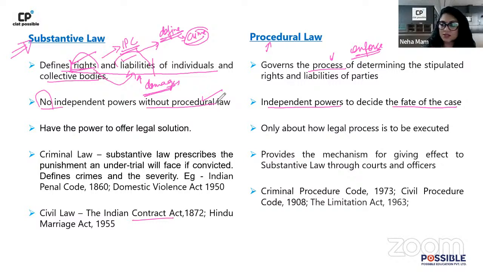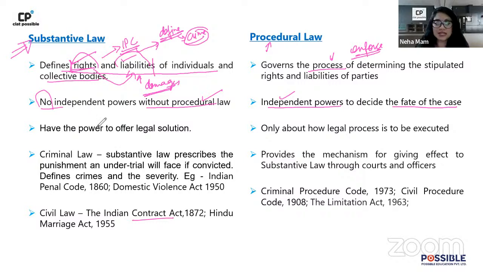Here, once you know that, okay, the substantive law has given a right to you, thereafter, what is going to be the ultimate decision? As in, should the person be held guilty, not guilty? All that is independent as far as the procedural law is concerned, right? So the procedural law will decide कि भाई finally क्या आपका guilty होगा, not guilty होगा, damages मिलेंगे, नहीं मिलेंगे. So all those rights and those liabilities, finally the decision is of the procedural law, right?